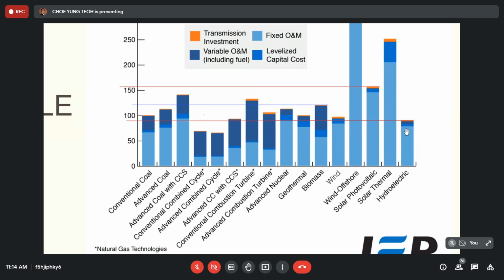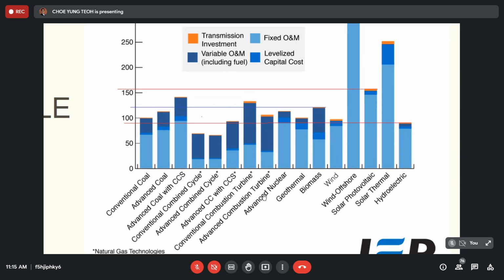I think the lowest compared to other types of renewable energy. Okay? And then mostly the cost comes from the fuels, like the natural gas. And operational and maintenance is also very cheap. And again, this is the natural gas. So for gas, you mix it with the oxygen, you have a very complete combustion. So again, you have high efficiency. Okay? So this is the gas, and then you have the nuclear power plant.